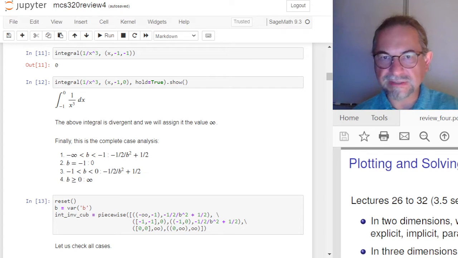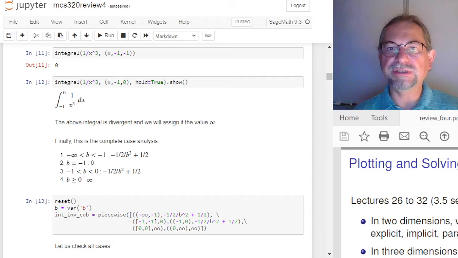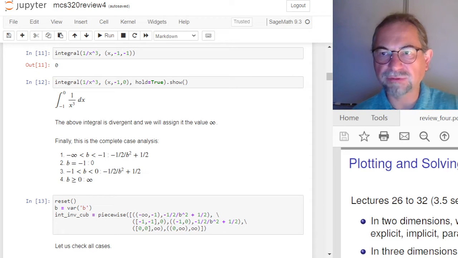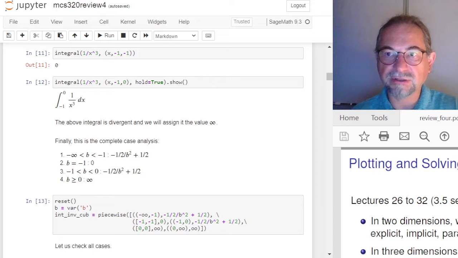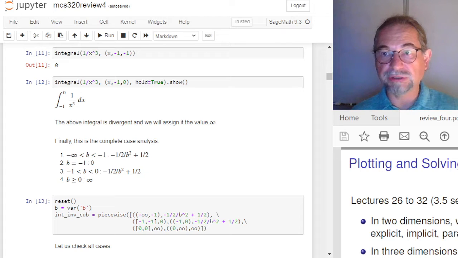So we had this case analysis with the assumptions on the bound of the integral to assist the integrator of Sage. And then we have the case analysis where you work with closed intervals where you have the square bracket or you have the round parentheses that give you the open intervals.